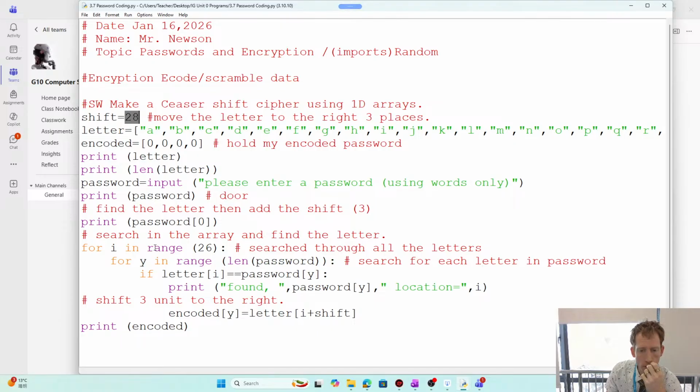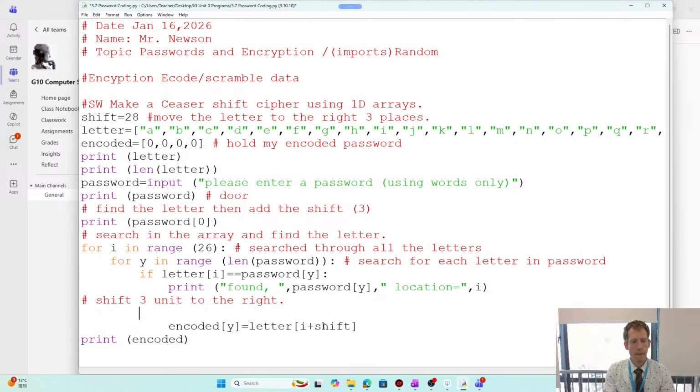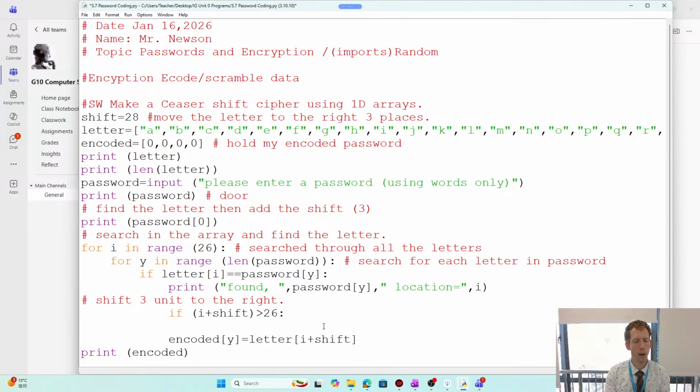What we're going to do is, after I find it, I need to test if I plus shift is bigger than 26, that means it's too big, right?